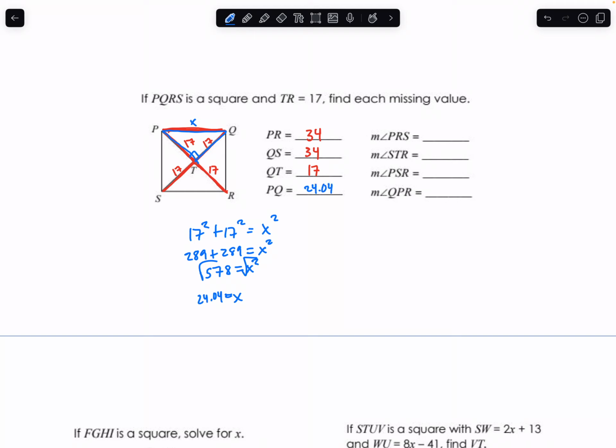And technically, a square is also a rhombus, which means they're all going to be equal to the same: 24.04, 24.04, 24.04. They're all equal to the same, right? Now let's talk about angles. Since the angles are equal to 90 degrees, this intersection is 90, this is 90, this is 90, and 90 like the rectangle. And the diagonals bisect each angle, which means each angle will be cut in half. What do we know about the angles? Well, then I know that each angle here is 45 degrees. This is 45 degrees, and it's going to be congruent all around.